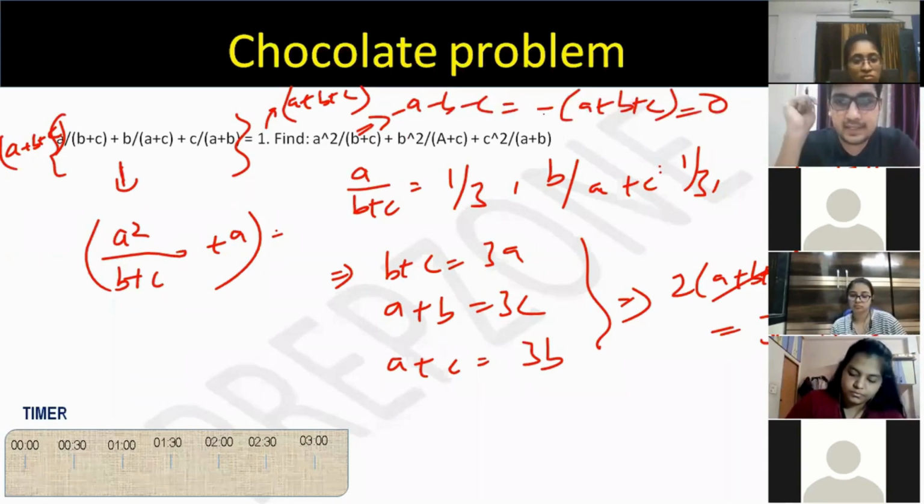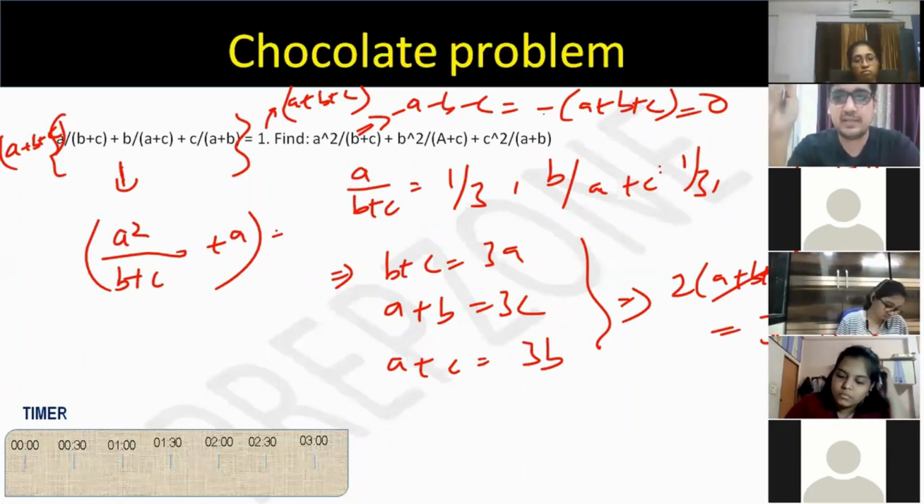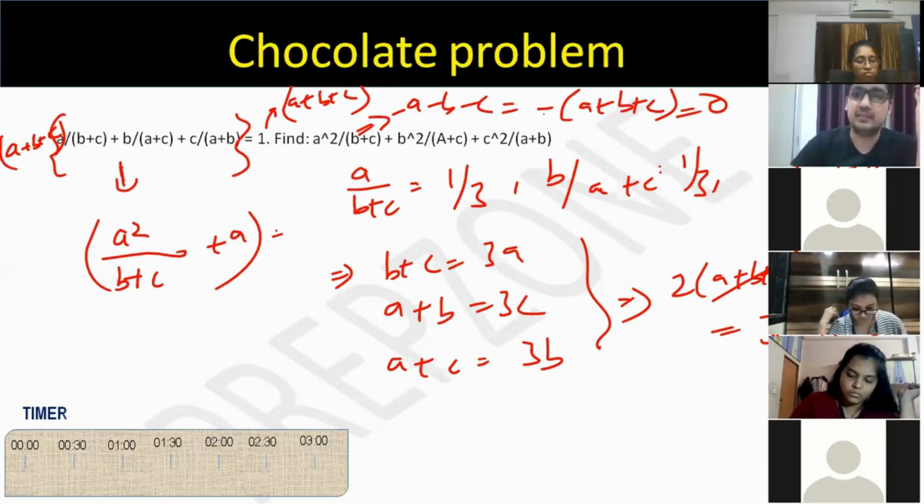So learning is the symmetrical method. See if the question is symmetrical and just give the values. Second, we saw if we can put some value of a, b, and c which satisfies my given condition, it makes my life easier. Or third thing is what is given to you in the question, what is it that you need to form, and then adjust. These are the three important methods that we have learned today.